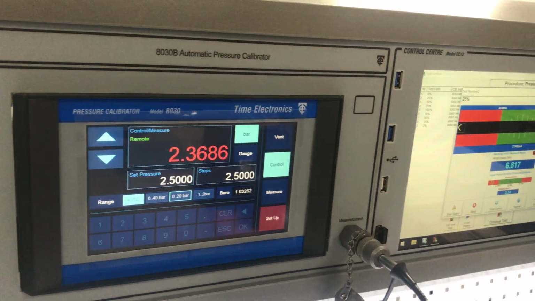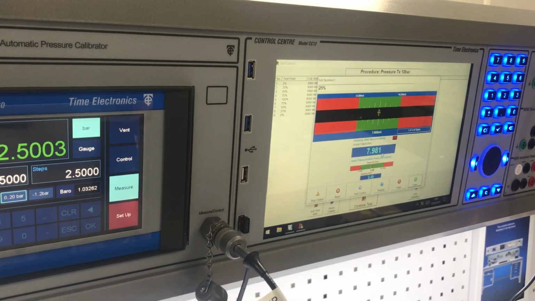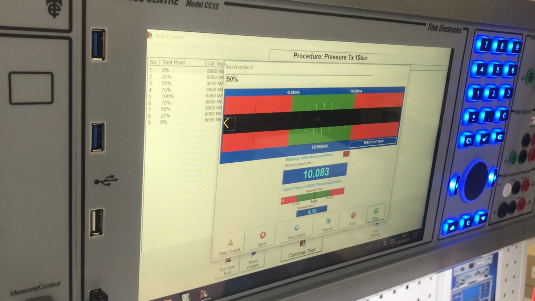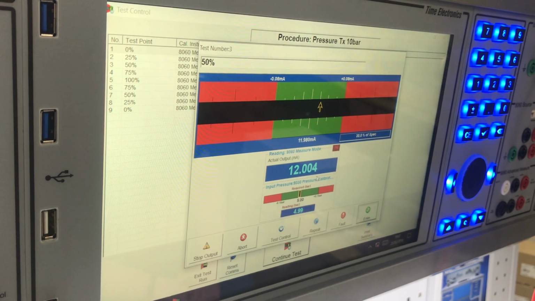EasyCal is automatically controlling the input pressure using the 8030, and at the same time recording the current output of the UUT, the pressure transmitter under test.